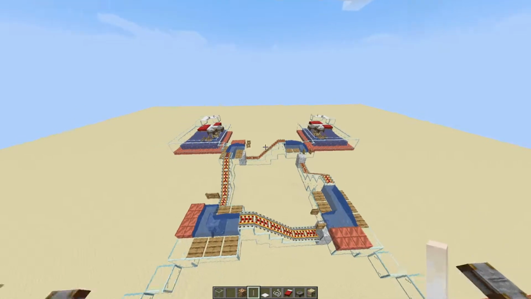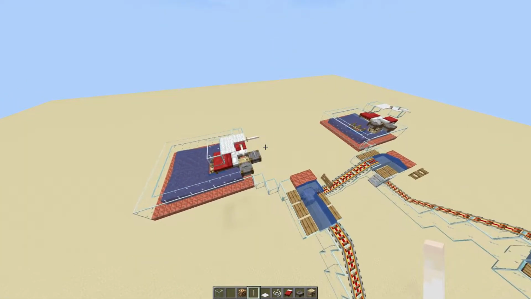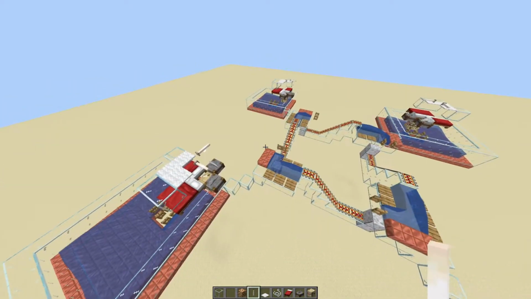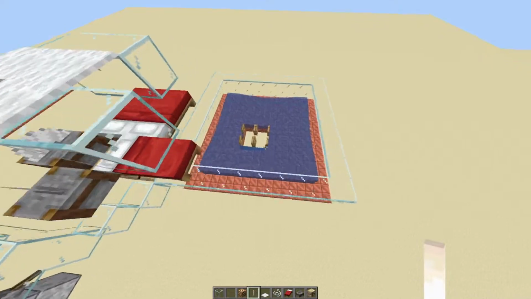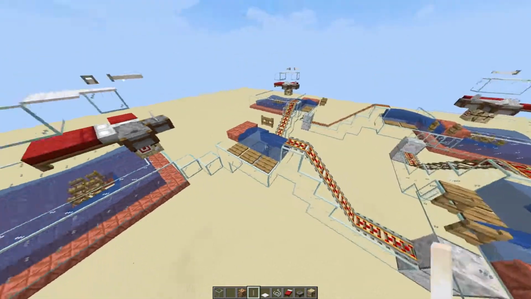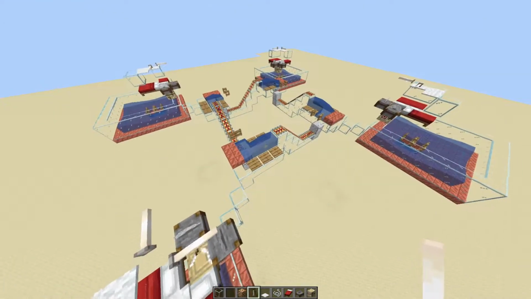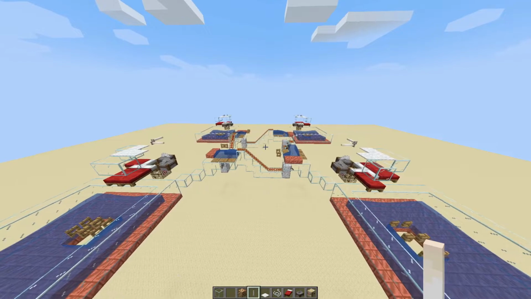So as you can see, all the four villager stations are done. So almost 90% of the build is done. We only need to make the collection system and put in the villagers and the zombie, and that's it. Boom. Your farm is ready. So yeah, let's finish it quickly.